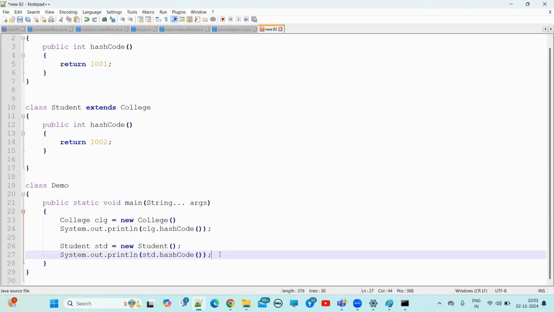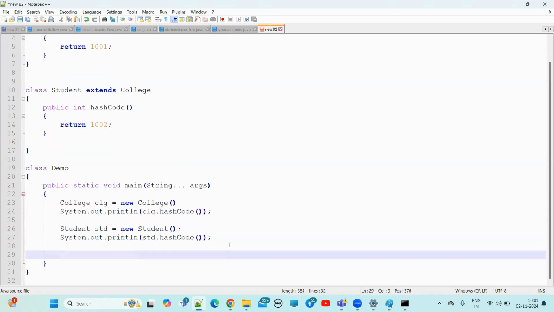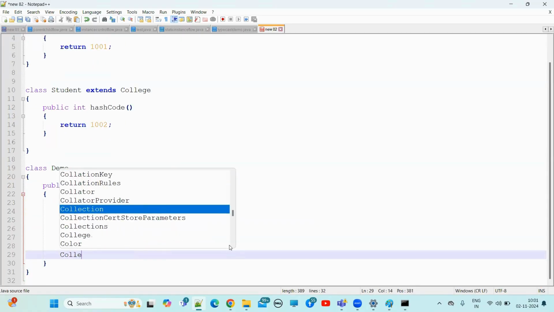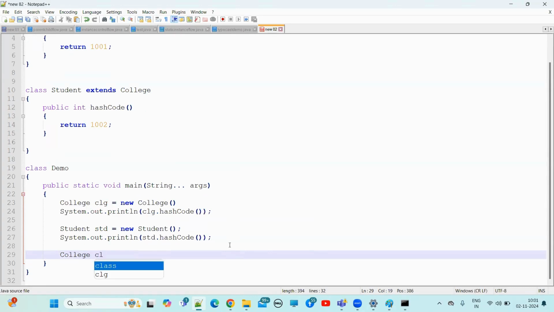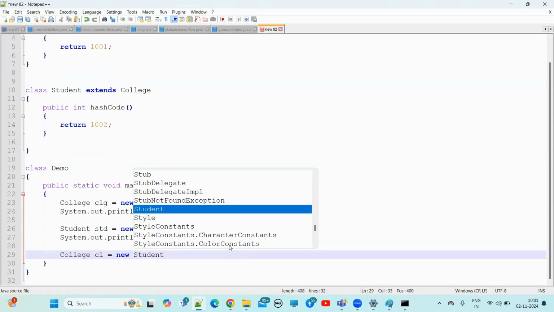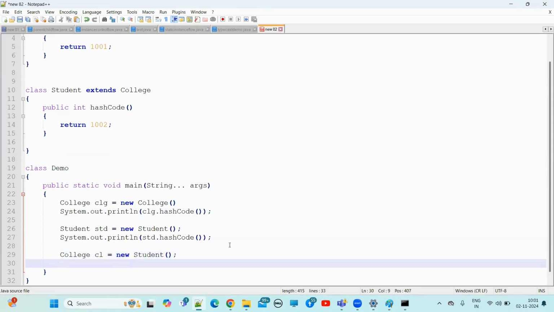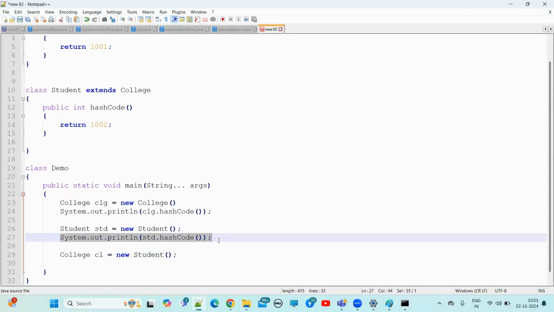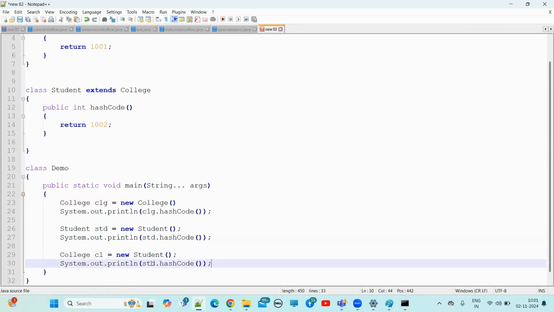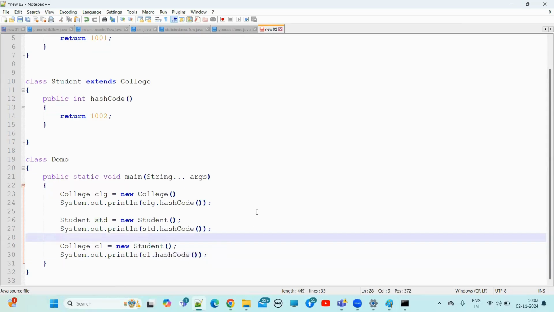Fine. So now I'm trying to write another scenario: College cl is equal to new Student. Can I write like this? Yes, sir, we can. So now System.out.println cl dot hashCode method.